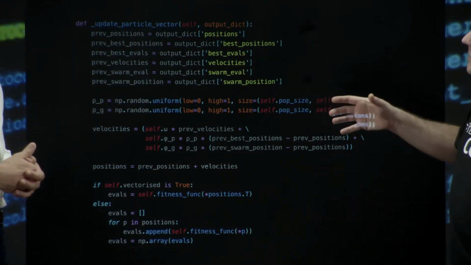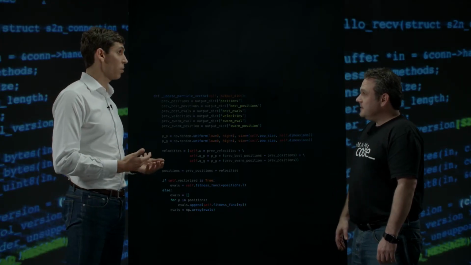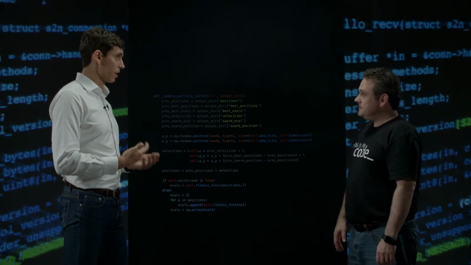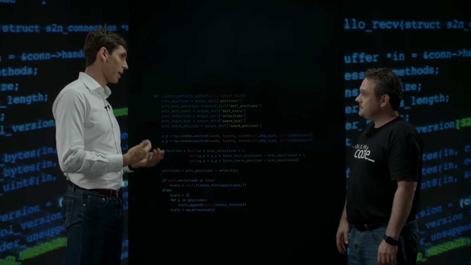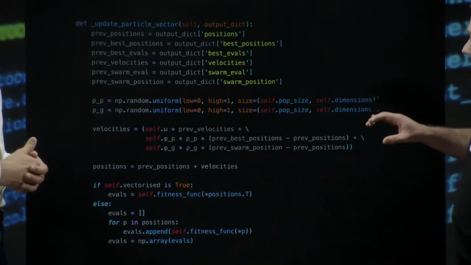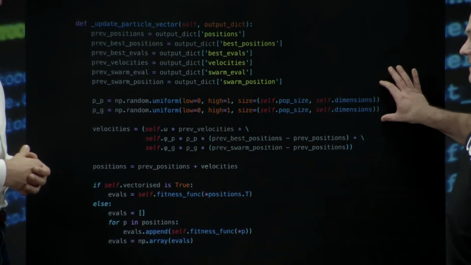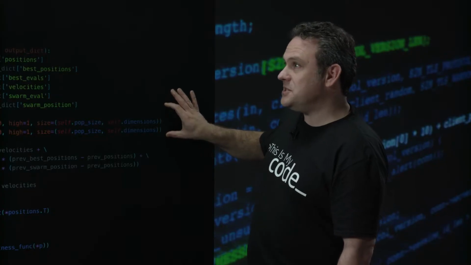Excellent. And then what do you do with those particles? Yep, so we want to make these particles as random as possible. This is random in terms of the number of particles that we're generating, but also how they move: the direction that they're moving in, but also how much they're moving. Right, so you're setting up that randomness here? Yes, that's correct. Is that stochastic? Yes, correct. Why would you use stochastic randomization here?